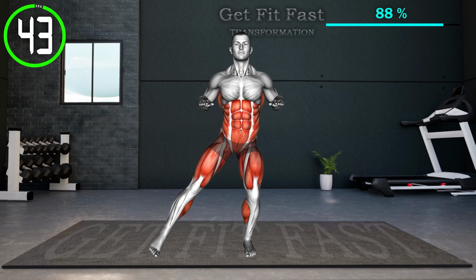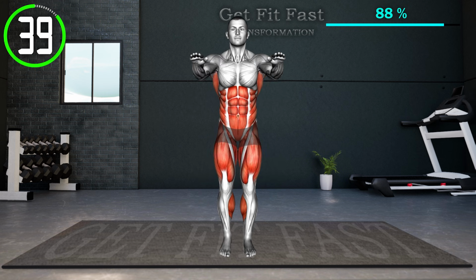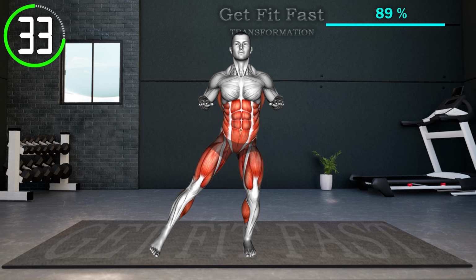Stand straight with your arms stretched out in front of you. Now, bend your elbows and pull them backward, and at the same time, step to the left with your left leg. Return to the starting position and repeat the same with your right leg.